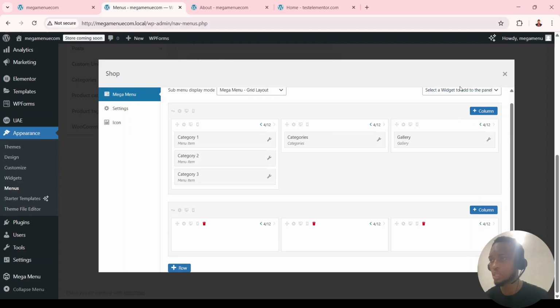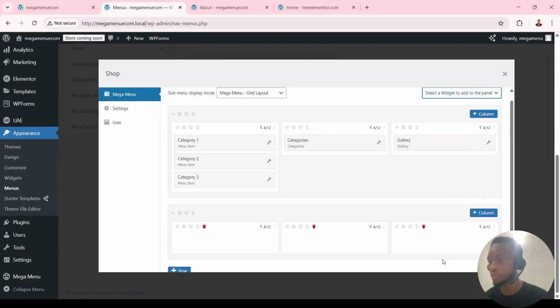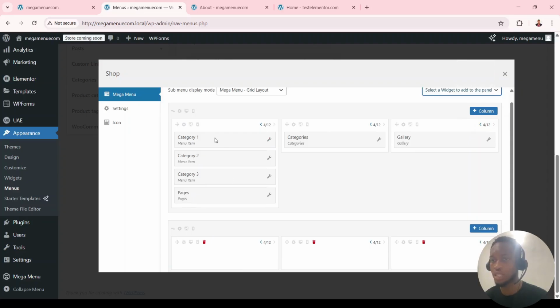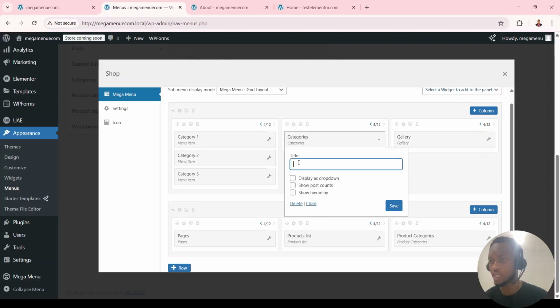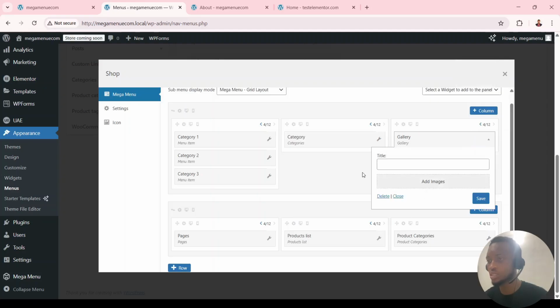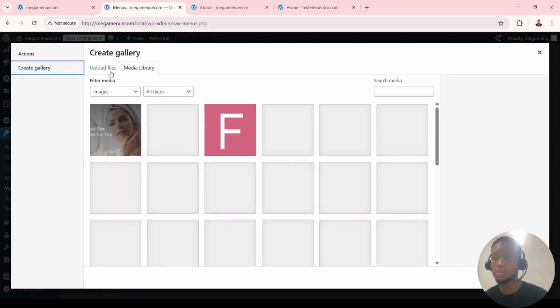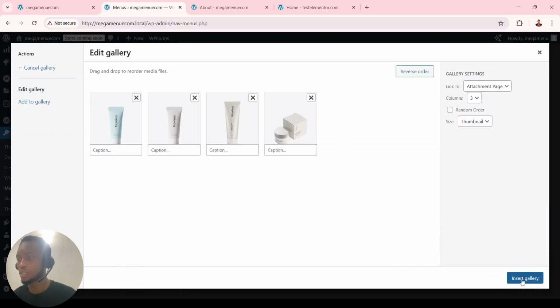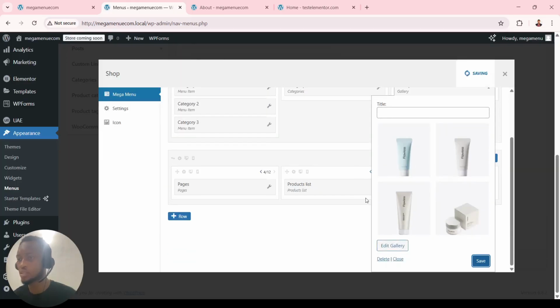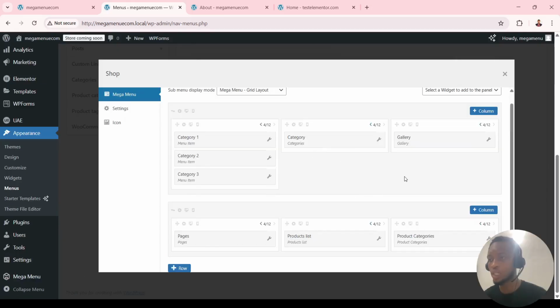So I'm going to add one more thing here. Let's say you want to add pages, and it's going to usually add to the first one. So you do the dragging into where you want it to go. Now just do some minor changes here, and title category, and then save it. Make sure you save. Then I'm going to go to the gallery and then add some images. Add images. Let's see, just random images. Create new gallery and then insert gallery. Alright, now save it. So now that we have this, let's see what it looks like.